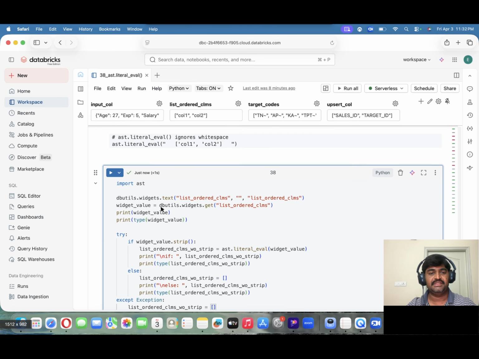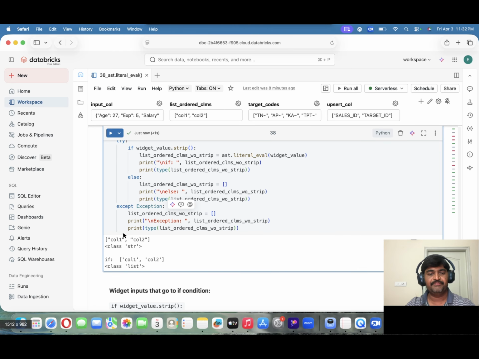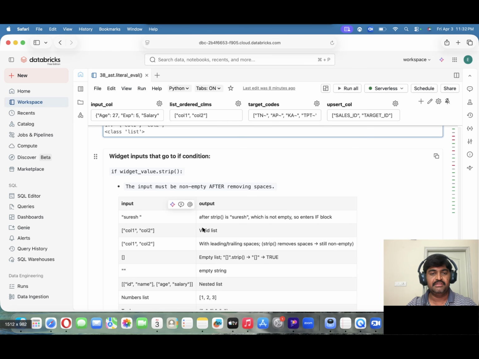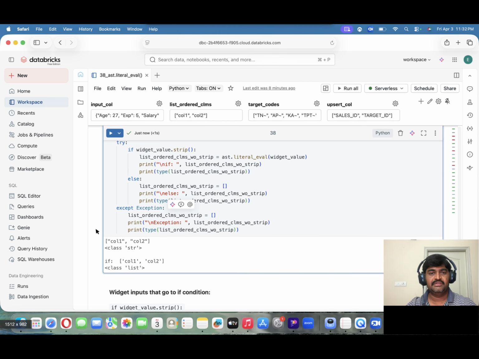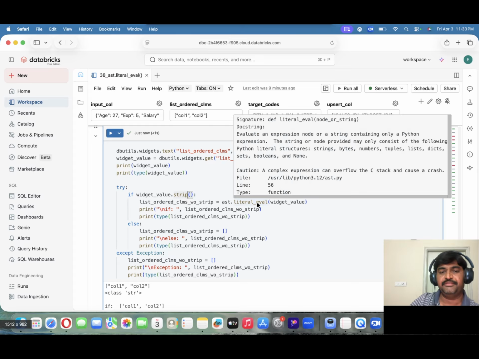That means initially I have not applied any function, so we get the same list of elements and the type is string. Next, this list will go to the if condition. Since it is a valid list, we don't have any spaces here, so it will directly go here.